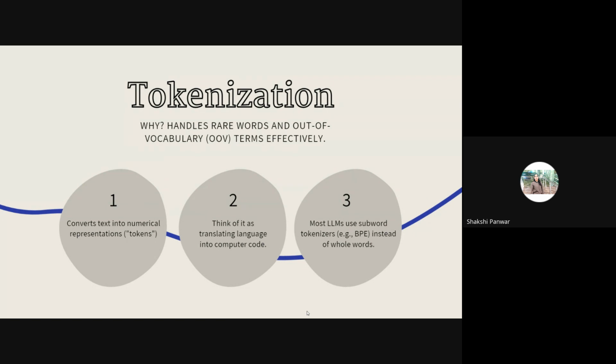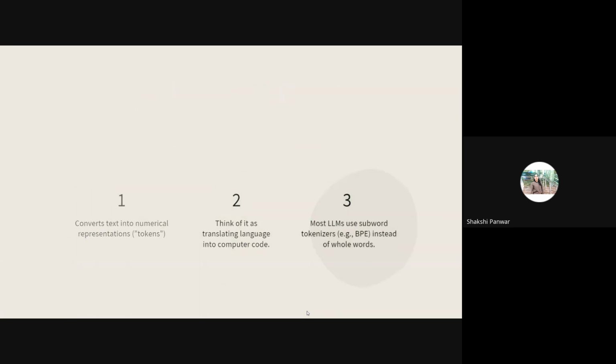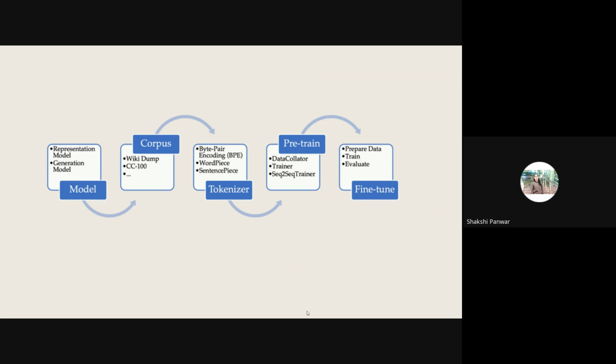Tokenization plays a crucial role in representing text for model training, contributing significantly to the overall performance of NLP models.